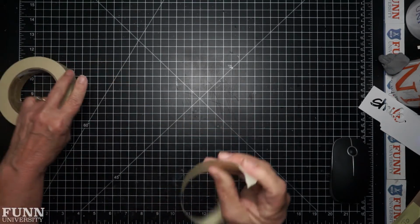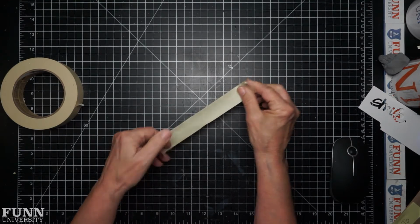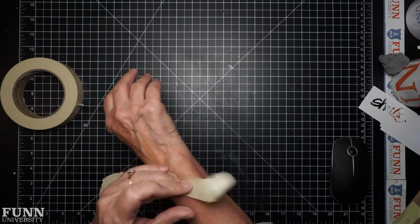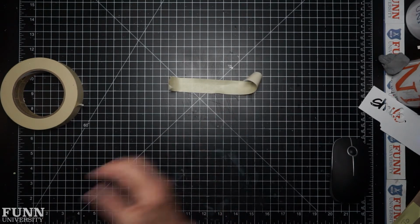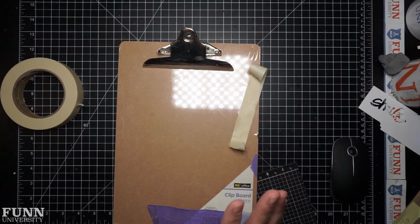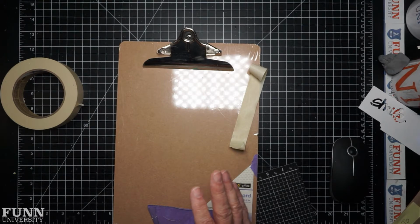If you think it has too much stick or too much tack, all you have to do is stick it on your arm a little bit, and it will lose some of its stickiness, or on your jeans or on your yoga pants. Any of those things will work, and it will lose some of its stickiness. You'll get used to what works. It's going to be an experiment for a while, but you'll get used to what works.